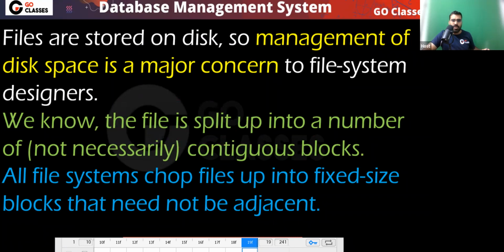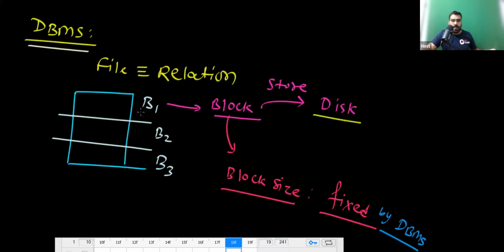And remember one more thing I want to tell you. Let me assume that you don't have 3 consecutive blocks available in your hard drive. Then what to do? Remember, you can store these blocks in non-consecutive blocks also. It is not mandatory to take consecutive blocks. Are you getting my point? It is not mandatory to store this file in consecutive blocks.